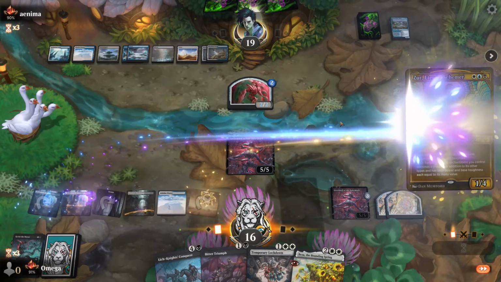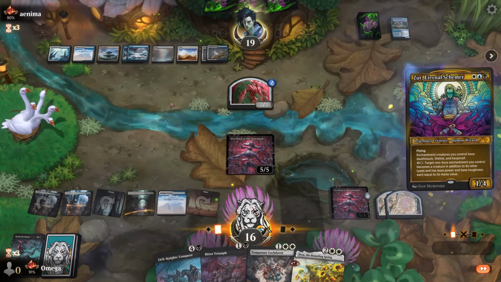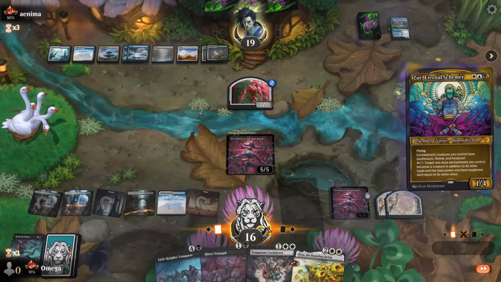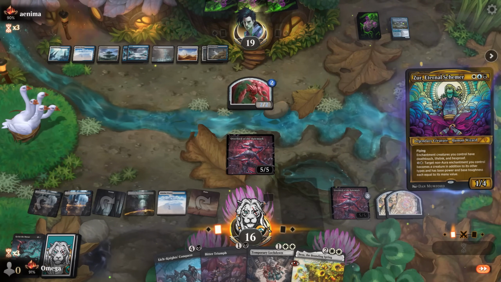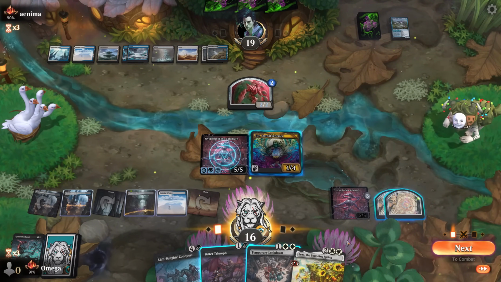I think it's good enough. Because that forces a very weird play for them. They might counter it, but that means that maybe Overlord hits. Because this gives hexproof. So now they cannot block anything else. I could also go for this guy.